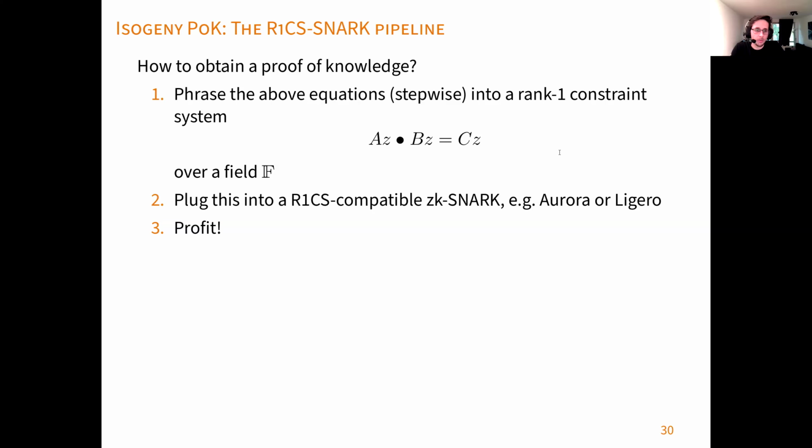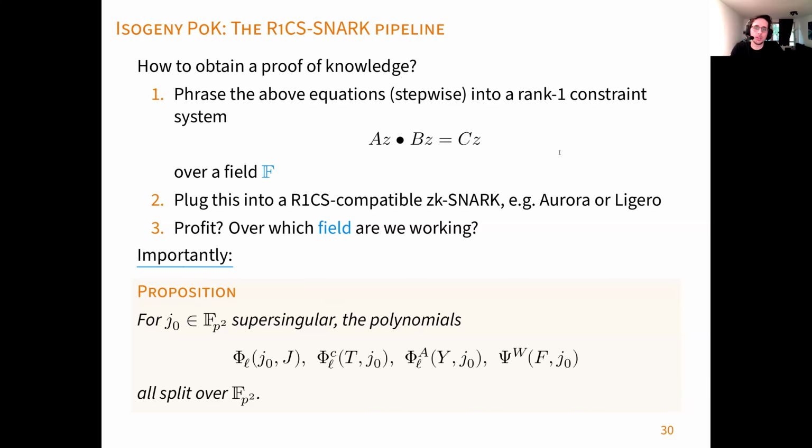But there is one important thing to note, namely, we say that this is a rank 1 constraint system over a field. And to understand over which field we are actually working, we need to note that at least in the setting that we're interested in, namely once we start with a supersingular j-invariant and walk in a supersingular isogeny graph, all of these other types of invariants that we were looking at, so the f invariants for the canonical modular polynomial, the g invariants for the Atkin modular polynomial, and the Weber invariants for the Weber modular polynomial or the Weber equation, these all lie in F_p squared. So all of these polynomials split over F_p squared, so we're always working over F_p squared. So in this sense, we also don't need to modify or adjust anything from the techniques we know from the classical modular polynomial.